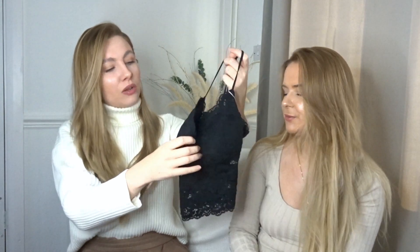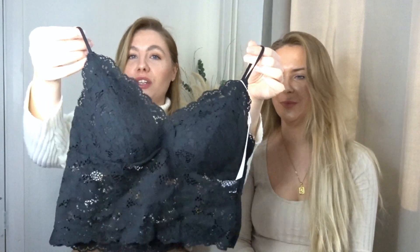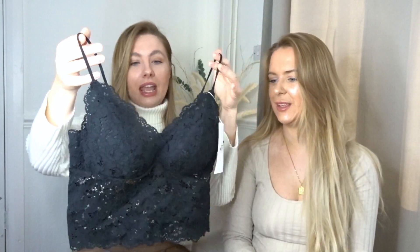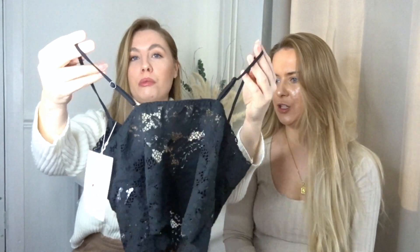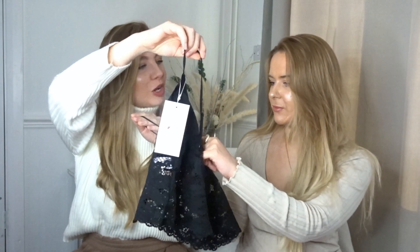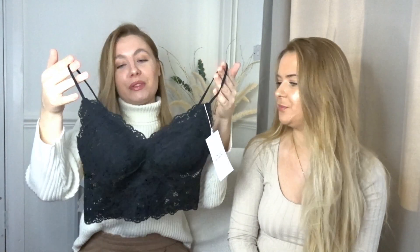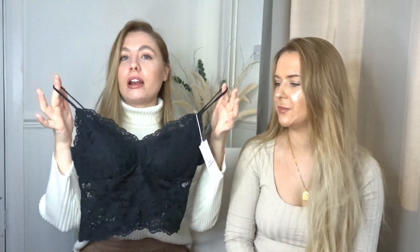It looks really delicate, girly, and classy. I've got it in a medium and it looks the same size as the last bra, so I'm pretty sure it'll fit nicely. The back doesn't do up like a normal bra either — it's more like a top. It's a bit more padded than the seamless bra so you're going to get more shape. The quality is so nice — they had other colors but I went for black since I already have the nude seamless bra.